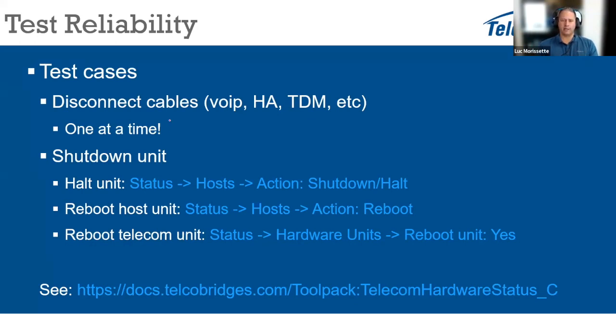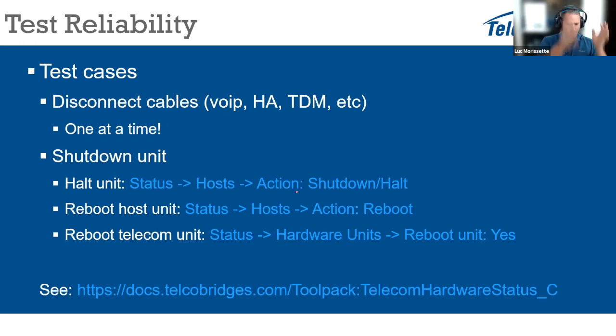Now, when we do those kinds of tests, we try to go one at a time to make sure that each element represents something in the monitoring system and that we're able to identify the source and find how to fix that problem. Here, I just show how to do those tests. These are things that we don't do normally, but we do that when we want to test the system.